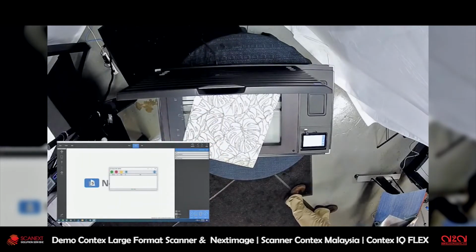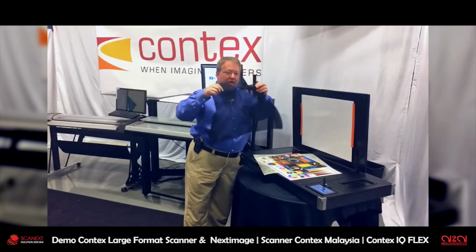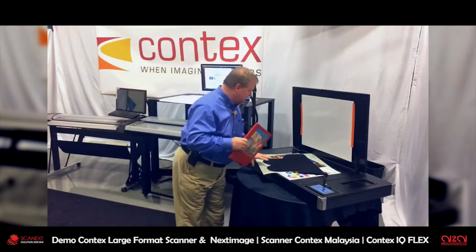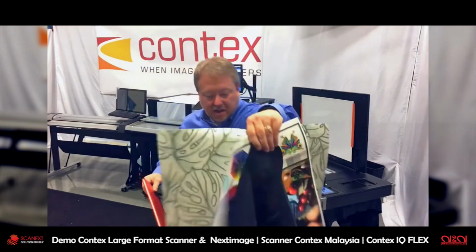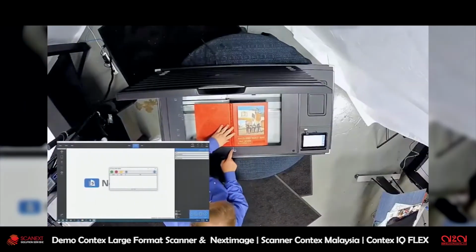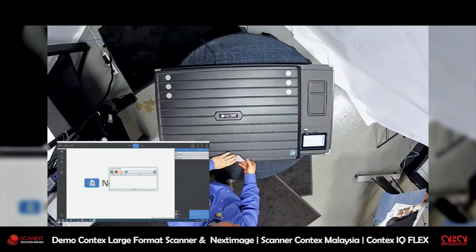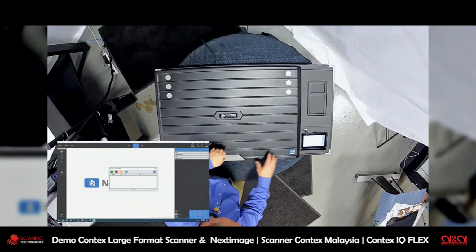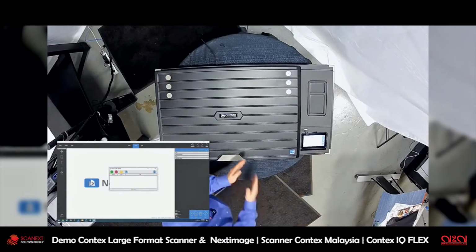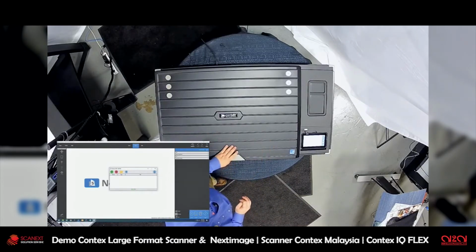I've got full color graphics or other fabric type materials. There's a special mode for scanning books. Let me set these aside. If I take and place my original down here where it shows me a book angle, this plate moves up and down, and I can then allow it to not break a spine. And if I scan and select the mode as book, it'll do multiple steps to make multiple files, left and right side, for my book scan.